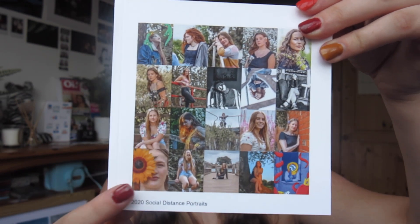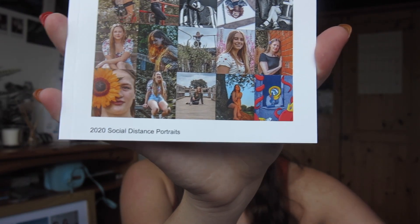I then got myself a photo book. This book was £11.90 and it's got 24 pages of some of the photos I took over quarantine — a lot of portraiture, so I did a social distance book. You get a minimum of 24 pages and past that you pay an extra £0.64 per page, so I just picked a couple of my favourites. The book is matte and it's a really smooth feel. The printing quality is quite good. You can add your own photo to the front cover, and on the inside pages you can write notes or the name of the photograph. At the bottom I wrote the name of the book: 2020 Social Distance Portraiture.